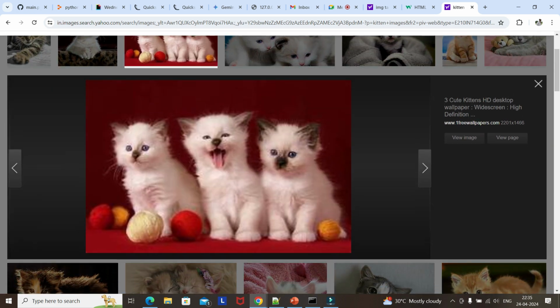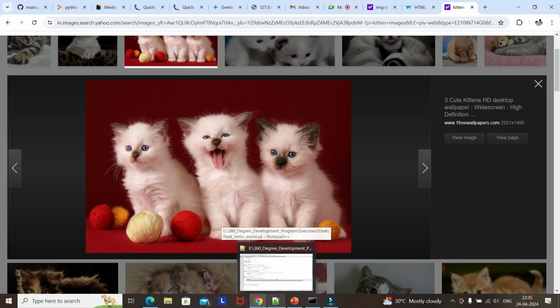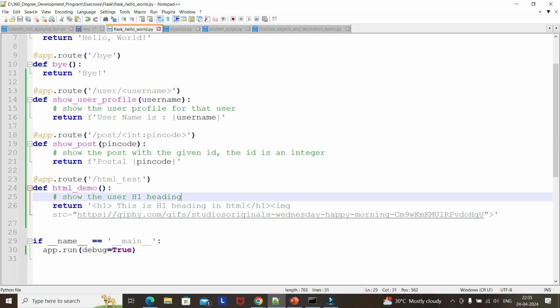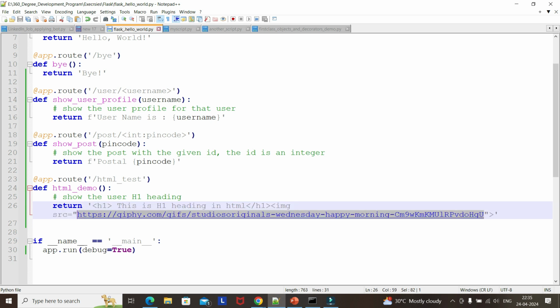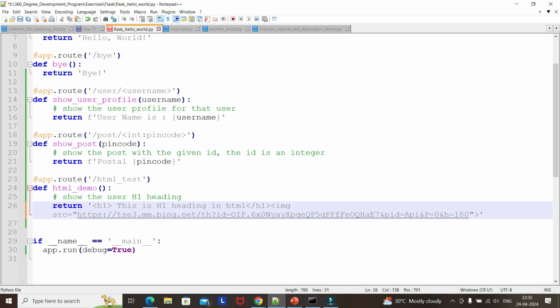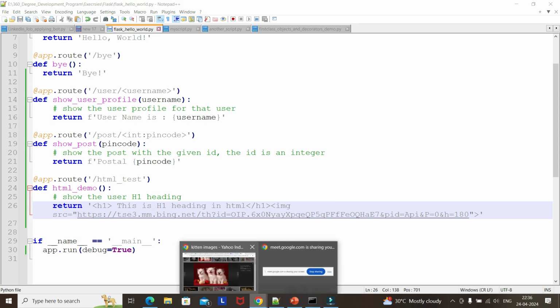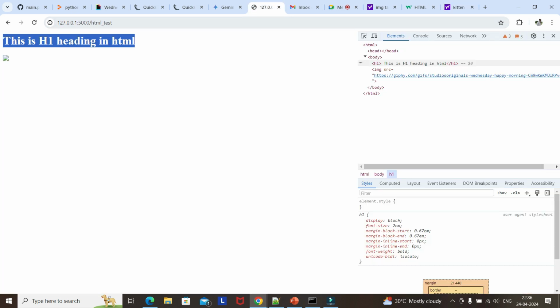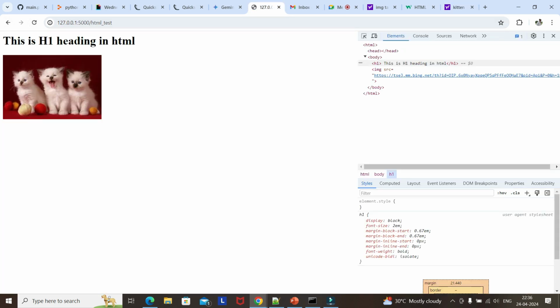For example, if I want to display this image address, it should generally render. Yes.